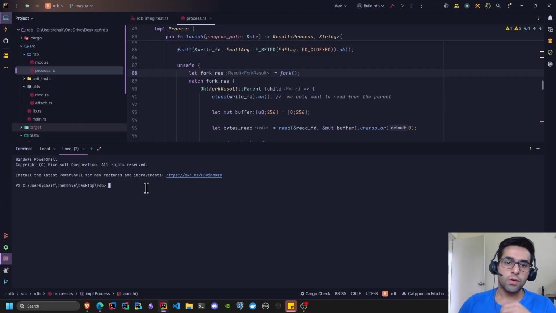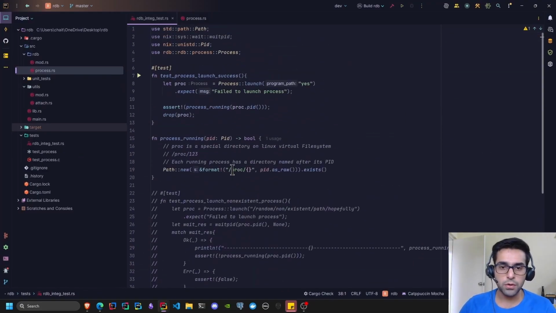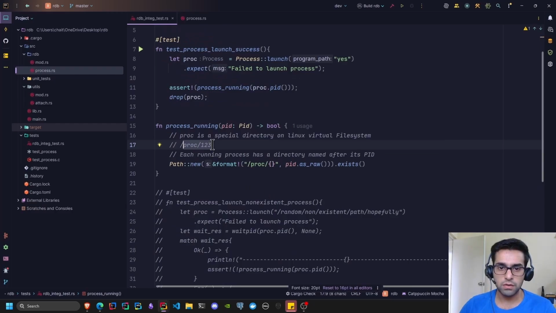And for launch, we checked if a process was running using the Procfs, the proc file system, which is a virtual directory. Inside of this virtual directory, let's say if our PID is 123, then there exists a virtual directory called proc/123. We could use this to tell if a process was running. But inside this directory, we have other information about the process. As a matter of fact, it has the precise information that we need to test the attach function.